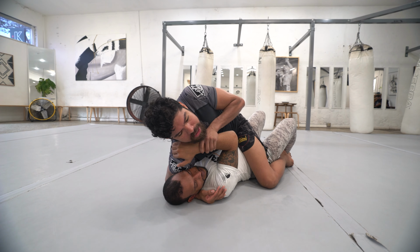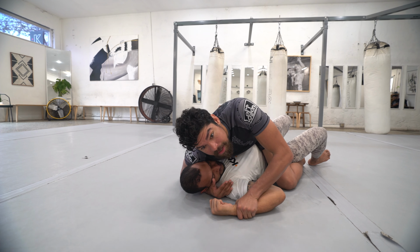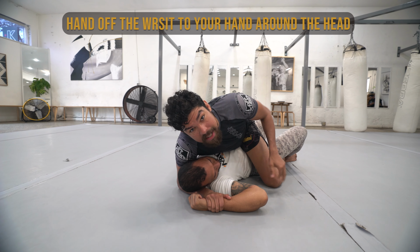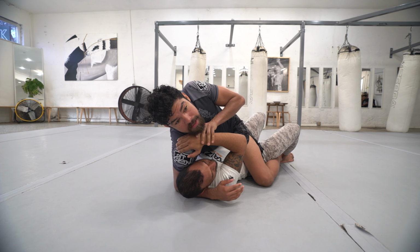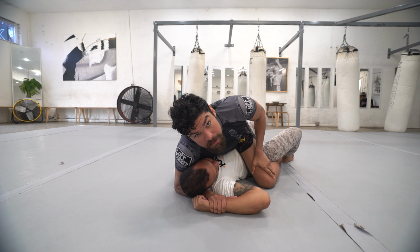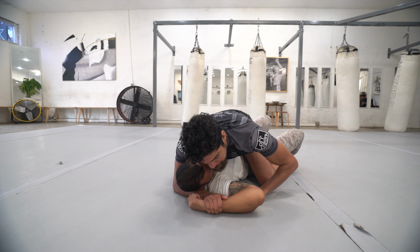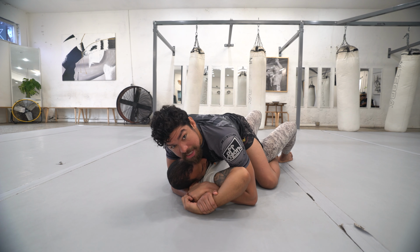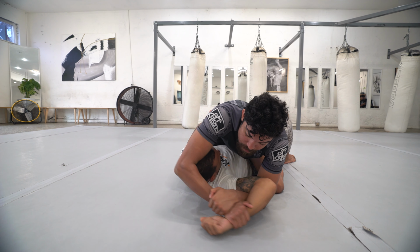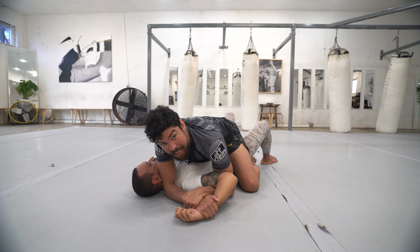So I'm gonna force his wrist to the ground here and hand it off to my hand that was around the head, right? All I do is go from here, shoulder pressure, here, hand it off. Now from here I can go ahead and take my other hand, get my Kimura grip set up. Now I just gotta force my elbow across and dislodge his head again.